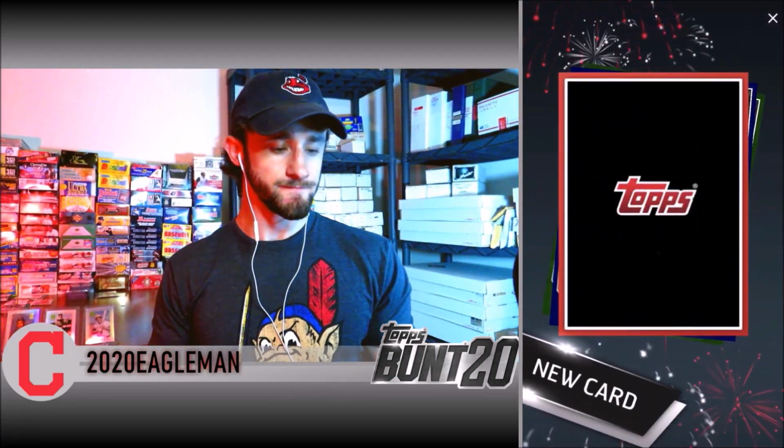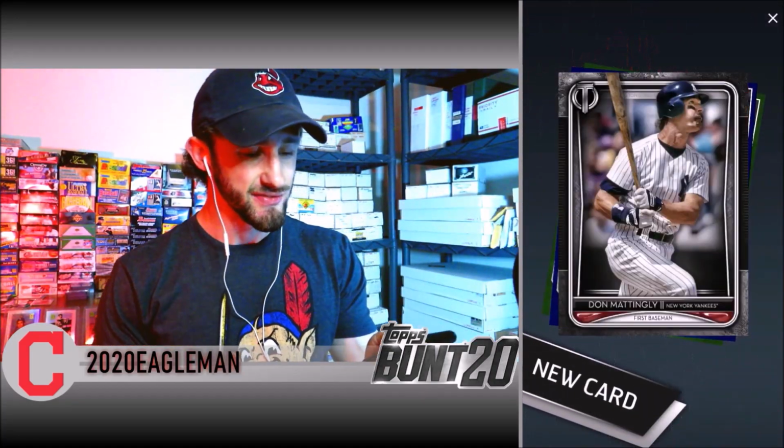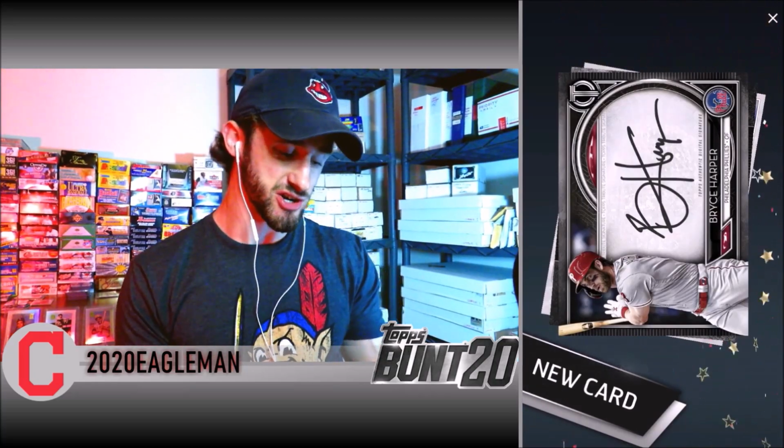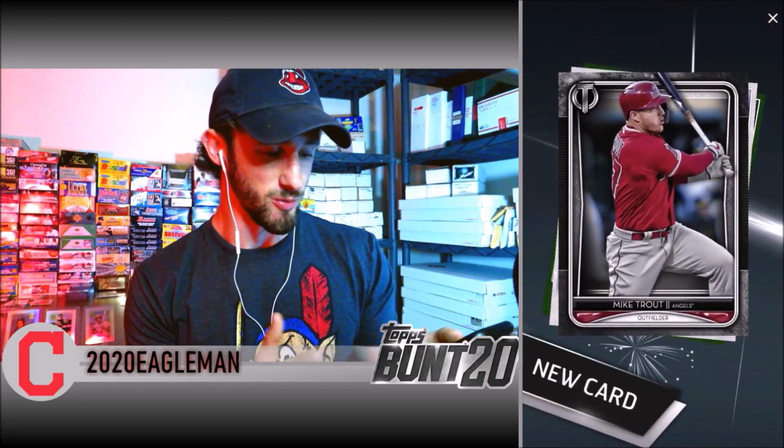We got something here. Oh, okay, Don Mattingly. Donnie Baseball for the base card. Oh, we would have gotten here. That's cool though. I like the Bryce Harper, but I saw the edge of the bat. Ooh, Mike Trout base. That's pretty cool. I guess Mike Trout is in this set.